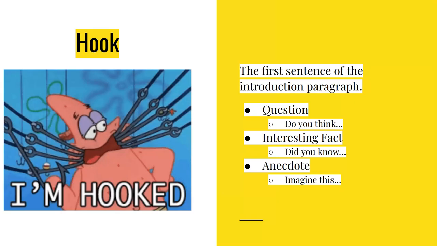The final type of hook is an anecdote. These can be really effective, but they can also be a little bit tricky. An anecdote is like a very, very short story that in some way relates to your topic. It could start by saying something along the lines of, "Imagine this," and then you give your audience a scenario that is related in some way to the topic that you're going to be writing about. Again, anecdotes are great, but they can be tricky because they have to be really short. And sometimes it's difficult to convey a complete story in just a few sentences. But if you feel like you want to challenge yourself and go with an anecdote type of hook today, I would love that. I strongly encourage you to do that.